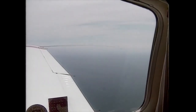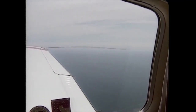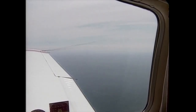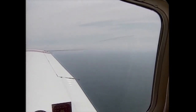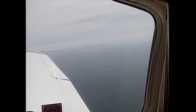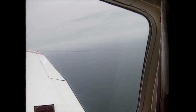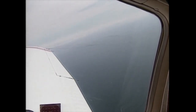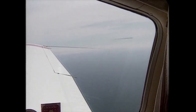Isn't that fabulous? Everyone knows that the wingtip vortex diminishes as speed increases or at reduced angles of attack. Let's watch and see what happens to the vortex as I raise the nose and reduce airspeed. It intensifies quite a bit. It's really beginning to whip around, as you can see. And now, just as we're ready to stall, I'm going to lower the nose and notice that the wingtip vortex almost comes to a halt.